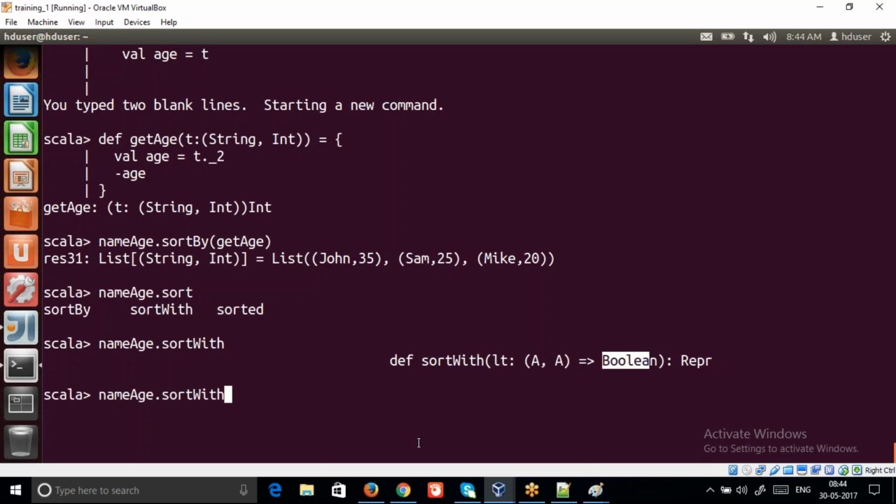So I can take each element E1 and E2, and specify the logic here: if E1._2 is greater than E2._2, return true, else return false.